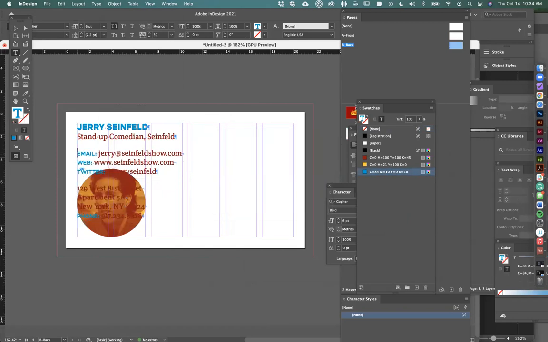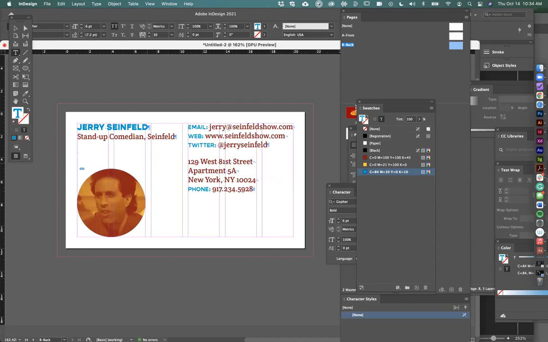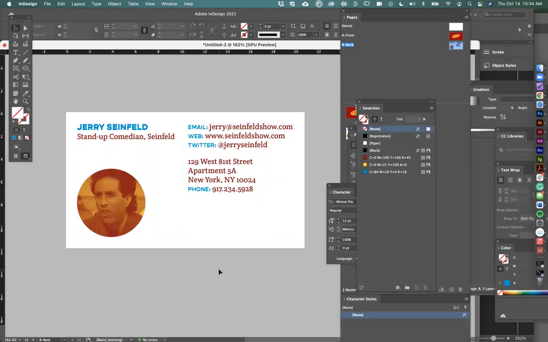Then I'm going to go in and I'm going to hit enter, which is the key command for enter. That was not it. So enter does get us to the next column, if I can get it to work. There we go. So it was function and return on my iMac. And now I can get to the other column. So let's take a look at this and see if we like this. I'm not sure I'm digging it.